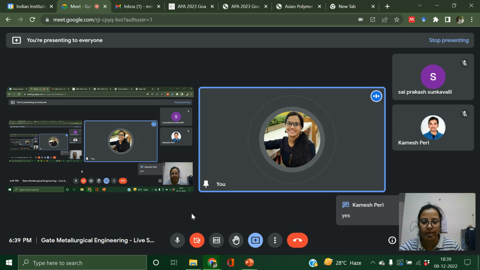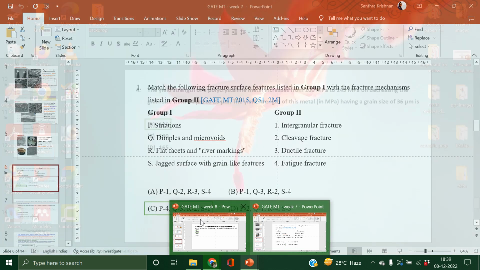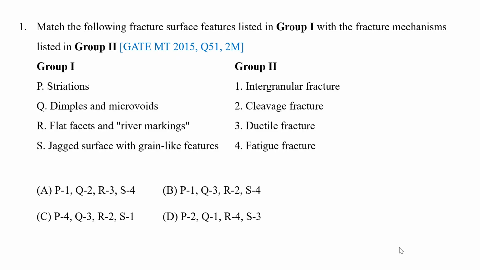Based on my experience, I've seen only some 2 or 3 questions from the fracture part, but it's an easy scoring mark. Suppose you know just the basics; every time they ask from fracture they usually ask only the basics. People usually skip this part because they find it difficult to remember. But remember that if you know just the basics, you can easily score 2 marks. So that is the thing with these kinds of questions.